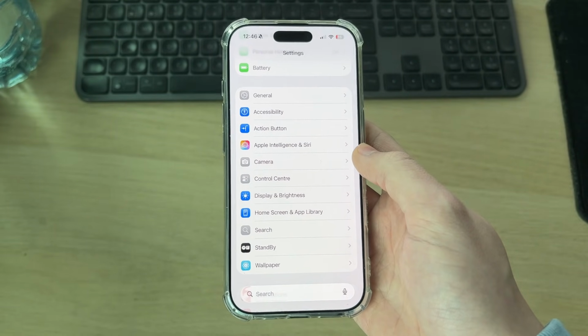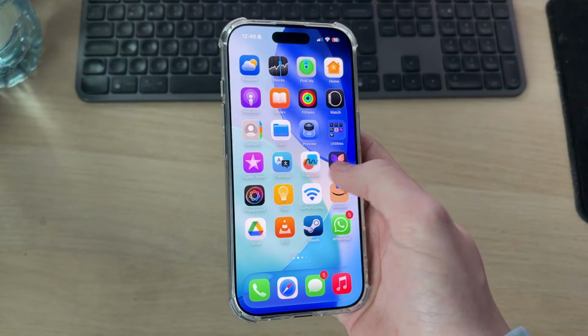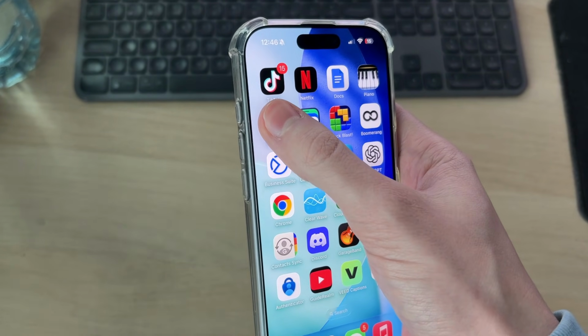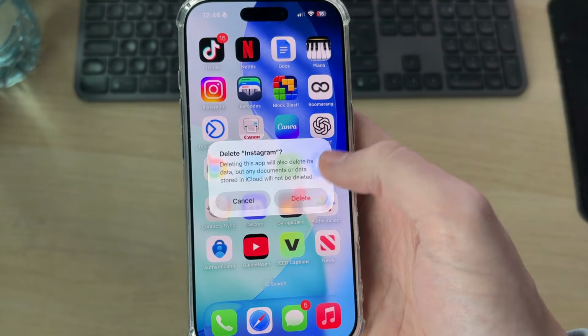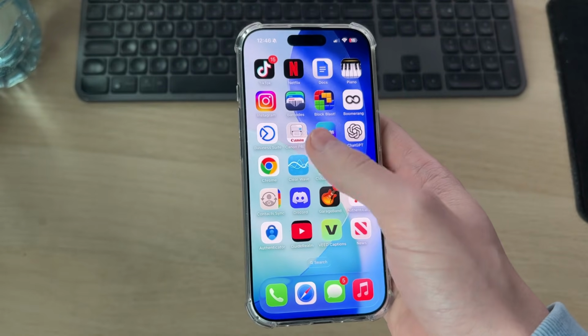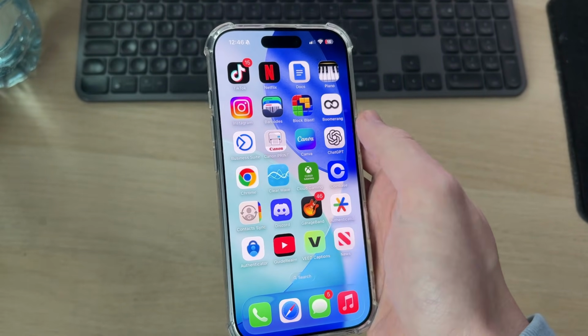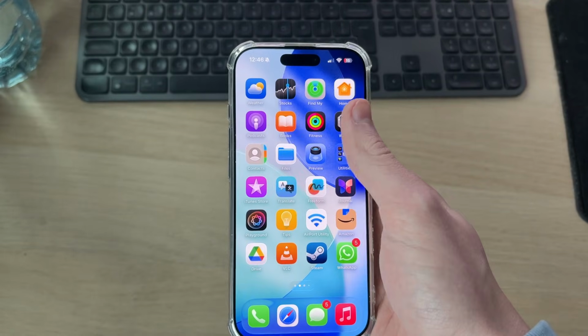If you still find that you can't, what you want to try doing is deleting the app you're having the problem with. So as it was Instagram, I'd tap and hold my finger on it, go down to the bottom and press Remove App, and then delete it. Confirm my decision, delete it, and then we can download it again, open it up and log in, and then try getting prompted to use the camera. So I'd try taking a story on Instagram, and then we should be able to give it access.